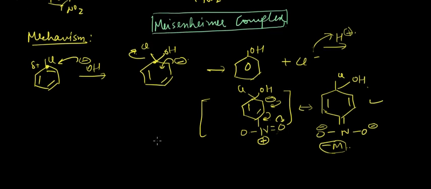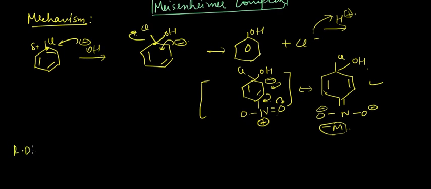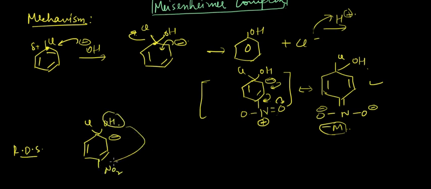Okay, so please remember that the RDS in this step was the formation of the carbanion. I'm just drawing it again, Cl and OH. So please remember that you can also say that OH could have attacked on this carbon atom, as this would be a good leaving group and this is a slightly bad leaving group than NO2. But this is not the case.